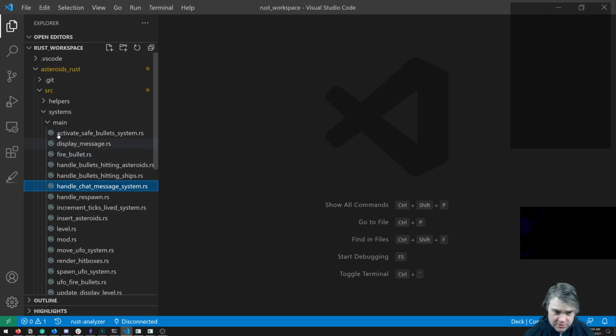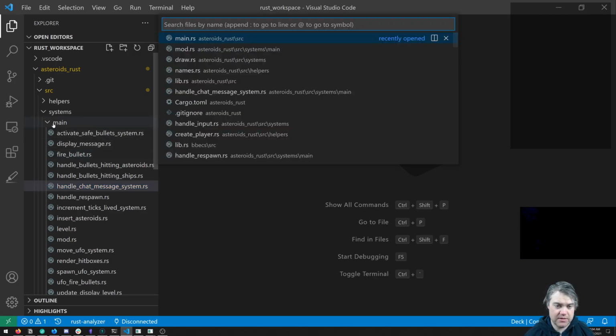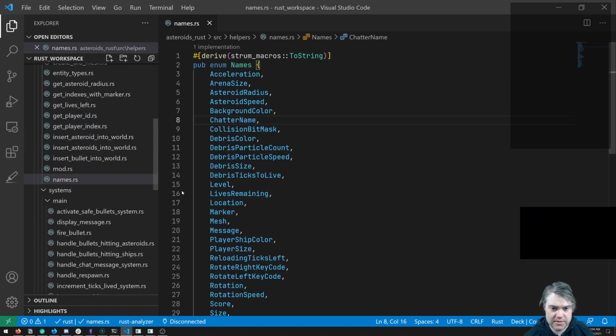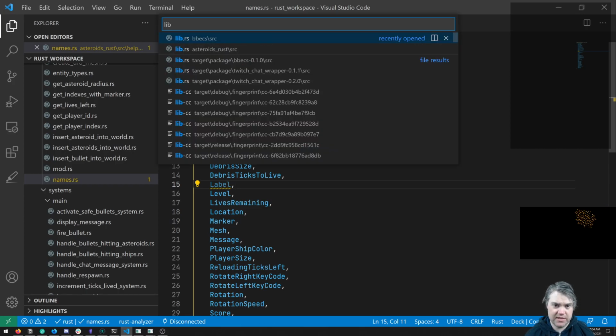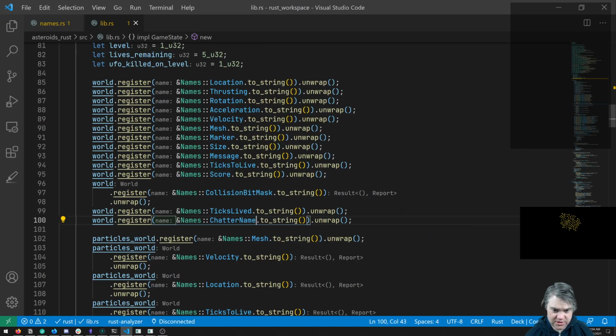We can have a label, which we don't have right now. The label is going to be of type mesh. So we're going to head over to the main library and we're going to register that.